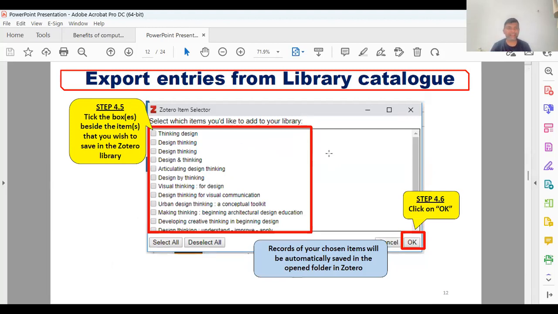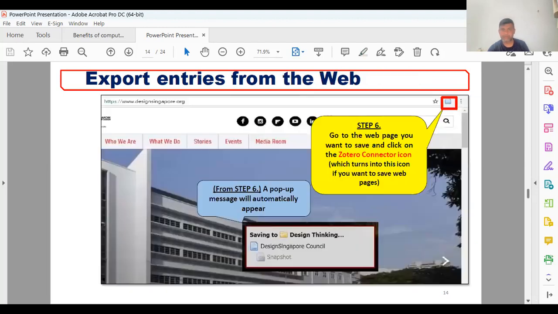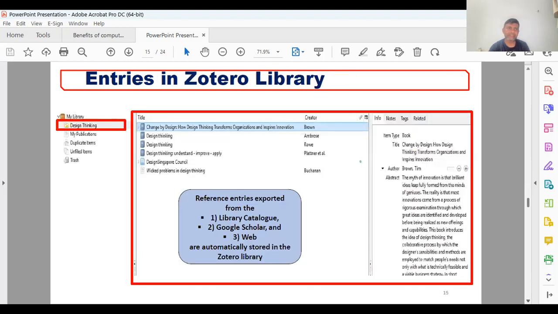You have to export directly to the library catalog. Just click, and you have to add, okay? So they're adding all these things. Export from Google Scholar, citation, same thing, or you can select directly. That one is the same thing. Well, how do you do it in Mendeley? Zotero also is useful. Okay? And sometimes it is showing a blue color. Go to a page to save and click the Zotero connector. And a pop-up sound comes. So you have to save on that. You can save anything. So, an entry of the Zotero library, just as you know the designing technique. Same thing like that: title, creator. And here the attachment comes, attachment is up.